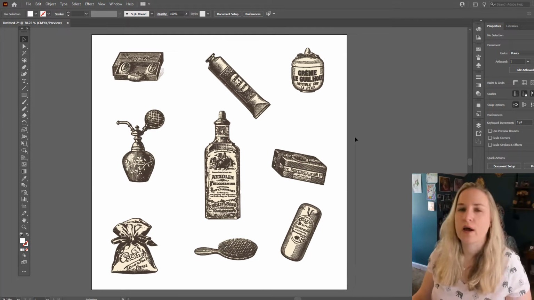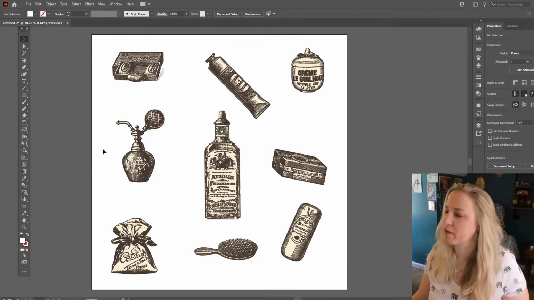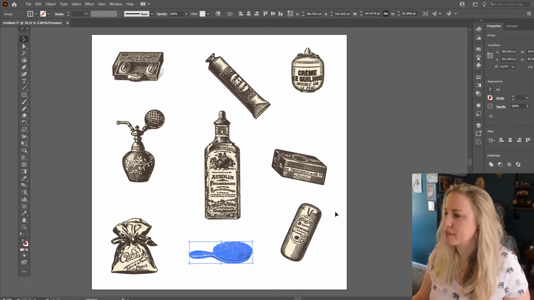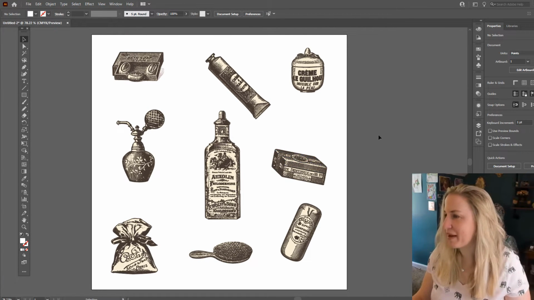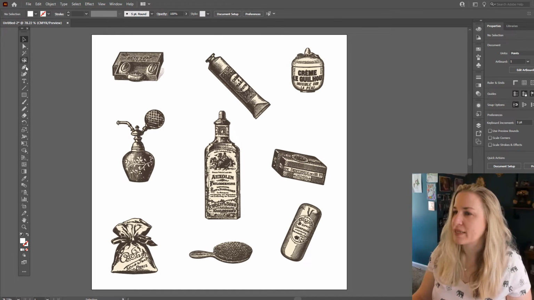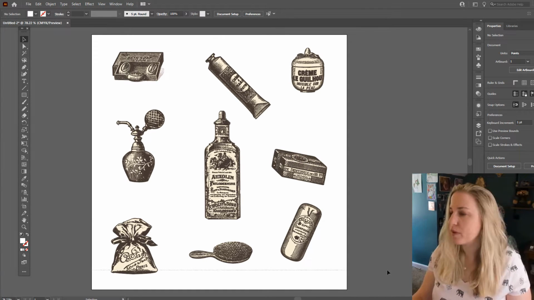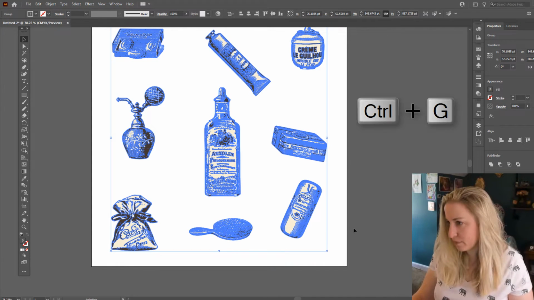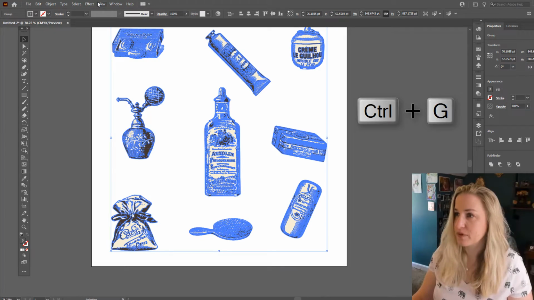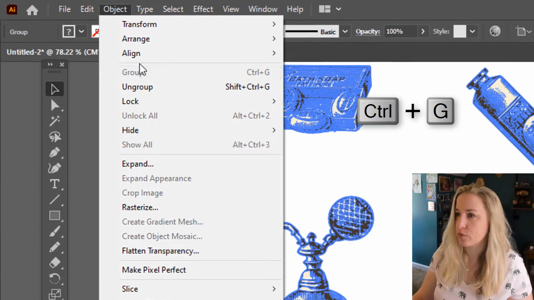All right, so I'm not 100% on this layout, but it's a good place to start, and it will get us to the part that you care about the most, actually making the pattern. It is helpful to have a full background on here, but not required. Basically what you want to do is select it all and group it. I'm using Control G, but you can always go up to Object and Group.